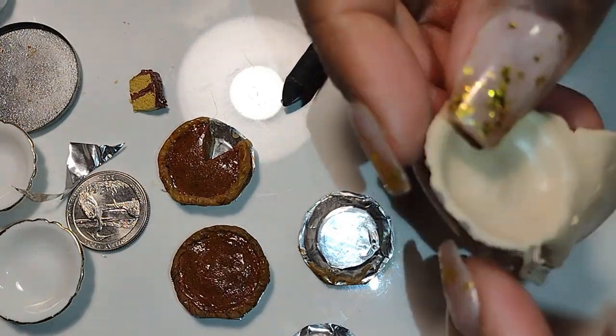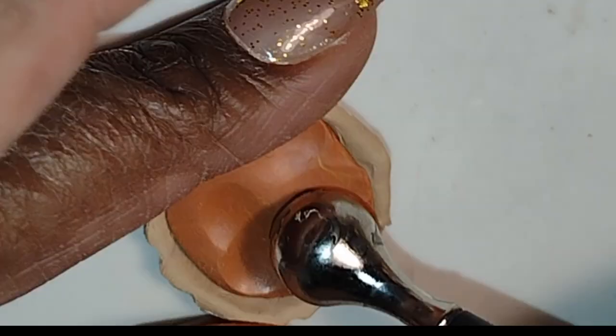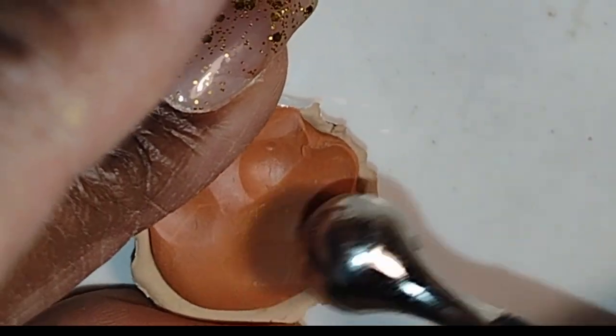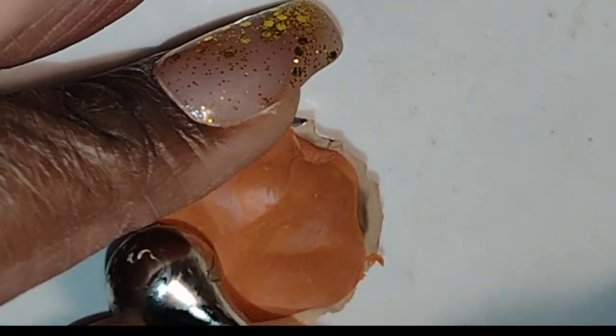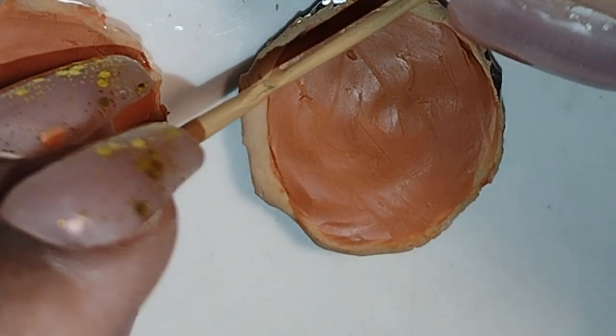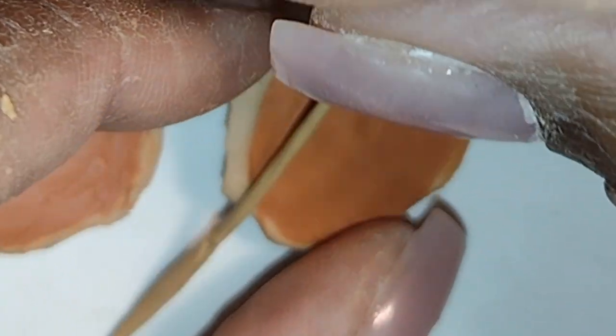Now dolls, be advised my pies in miniature are just like my pies in real life. They are very basic. They're very common. The crust isn't perfect. It's a little crooked, a little uneven, but I guarantee you these pies taste delicious. Now I put a ball of pre-mixed orange clay into the center as my custard, and after getting the pie crust filled I added a thin snake of clay around the perimeter of the pie just to make the crust portion seem a little bit more pronounced.